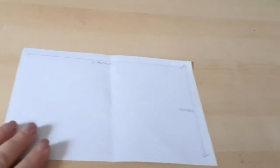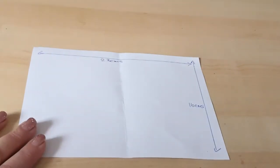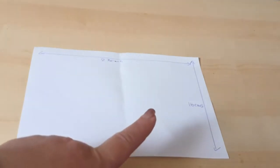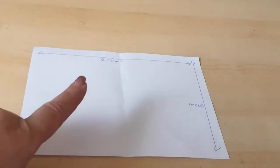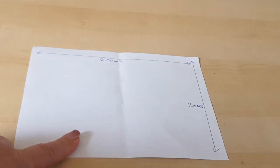The next piece is 24 centimeters height by 27 centimeters long. Again, one of those. This is the inside pocket and also a cup holder or a bottle holder for inside the bag. So it's 23 centimeters long, 16 centimeters down. Cut two of these if you want an inside pocket and a cup holder.